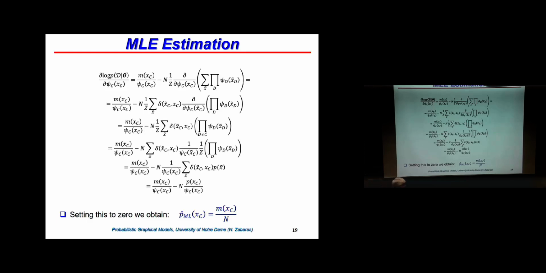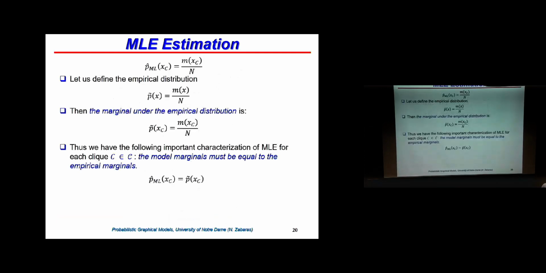Empirical distribution, right? So basically, the optimal marginal is equal to the empirical distribution. So basically, what we have done is the model marginal agrees with the empirical marginal. It's an amazing result. If you think, right, we have made no assumptions, we haven't even said that the cliques are maximal. But the maximum likelihood estimation for this function psi somehow implicitly implies that the model marginal for each clique has to be equal to the empirical marginal.